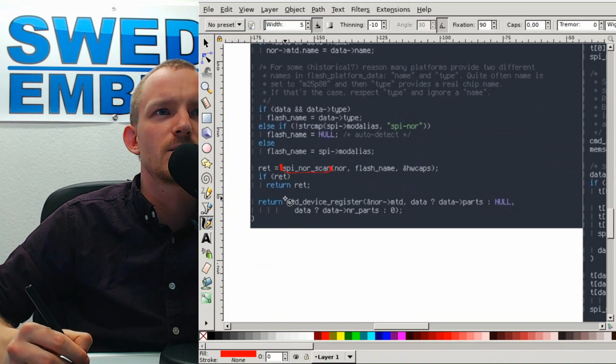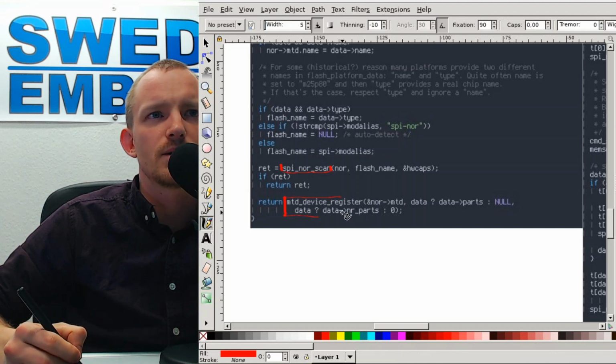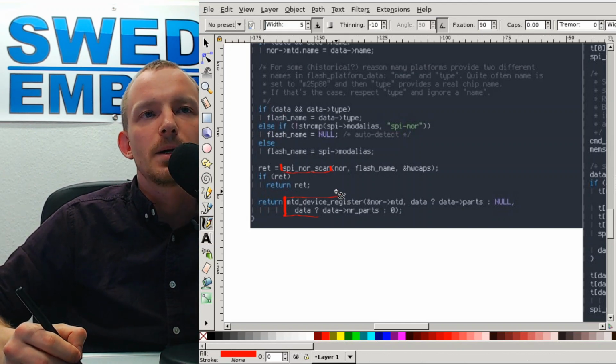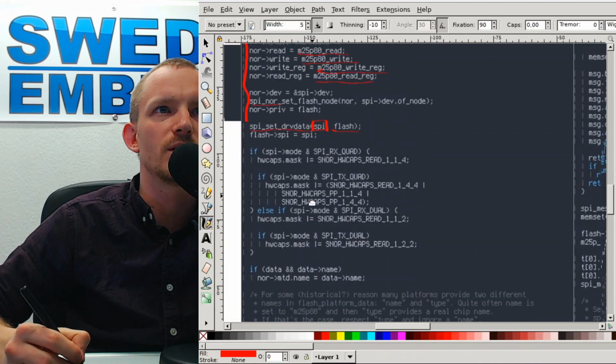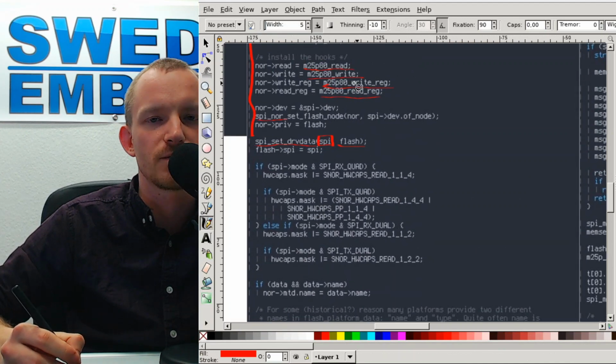And once this is registered, then other parts of the code, other drivers, can query this for this device and get a generic interface to this device. So they can then call SPI NOR read, and that subsystem will then call our function pointers, which implement specific functionality.